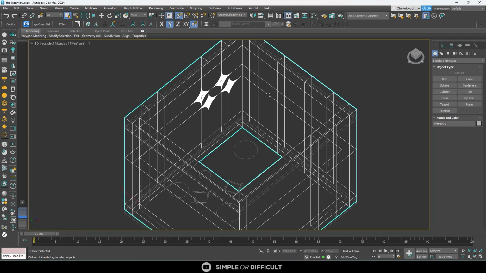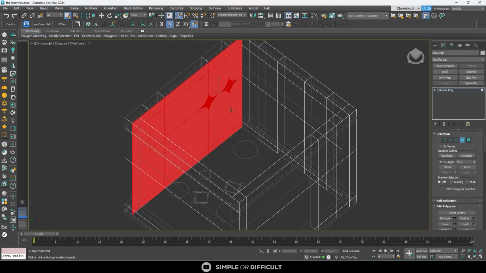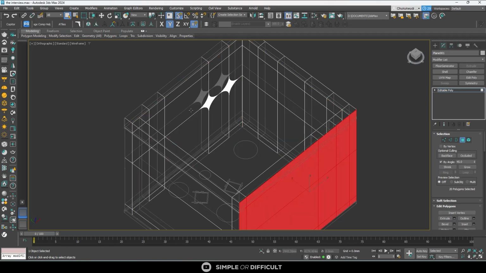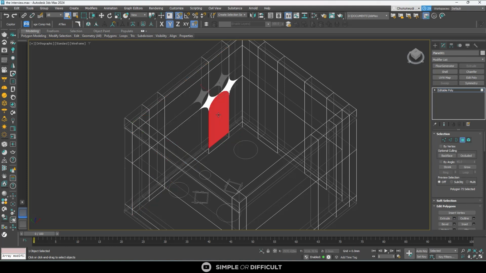So I've selected it. I want to create an opening from here. Now, the reason why everything is selected, if I try to select one of the polygons, is because the checkbox we checked when we wanted to select the entire top is still on. So we need to uncheck it. All right, let's uncheck it. Now, when I come over here and select, you can see it's selected.